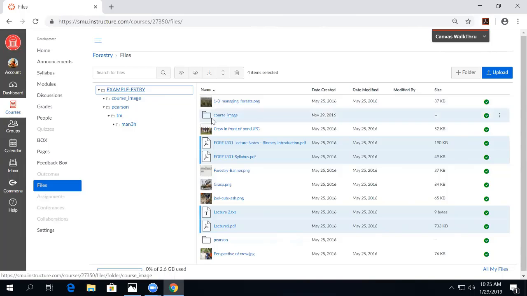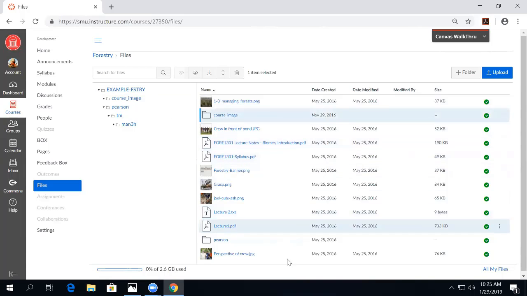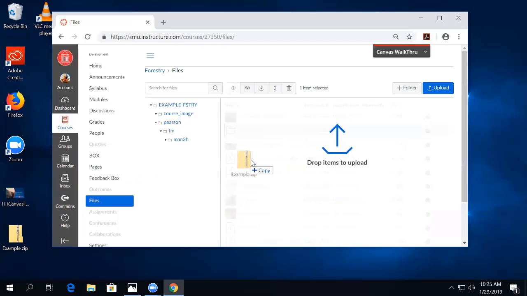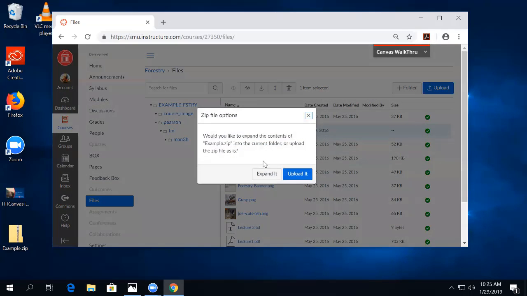And yeah, so that's that. If I were to drag in a zip file, it will ask me, do I want to expand it or upload it? It may be that it has documents I don't want expanded. I want my students to take it as a packet.